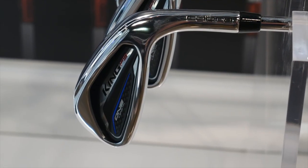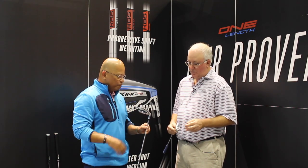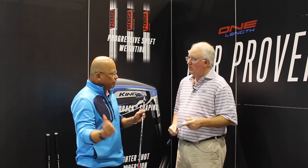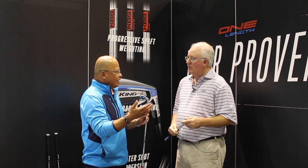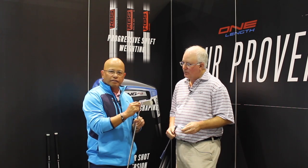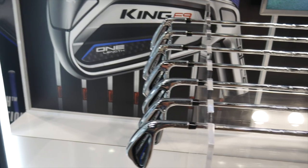What they've asked us to do is help the long irons fly a little bit higher, a little bit further, because when you cut them down a little bit shorter, you could lose a little bit of distance. So what we've done is we've created this speed back shaping on the one-length irons, with more perimeter weighting around the back, in the toe and heel area, which brings the CG really low when you put it in address position. Low CG gets the ball up in the air and gives you a lot of ball speed. We've also taken the shaft and made it a softer shaft — an 80-gram shaft in the long irons only to help drive the speed on those longer clubs to help them get in the air. Inside the irons there are up to 33 grams of tungsten positioned low in the toe and down at the very bottom of the hosel, giving you a lot of resistance to twisting. So we've really worked on both the distance and forgiveness of the one-length irons.